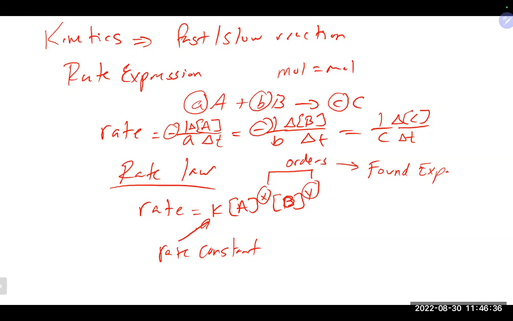So the orders are, again, the proportions of each of those reactants that you need to toss in there to maintain a specific rate of reaction. Depending on the orders of those reactants, some may have a much greater effect on the rate than others. For example, if you had something to the 0 order, that basically equals 1, which means you could change as much of that reactant's concentration as you want. It will probably have no effect on the overall rate of the reaction.